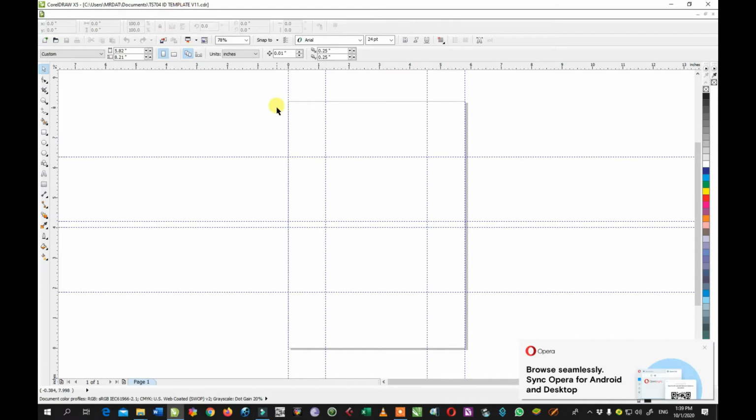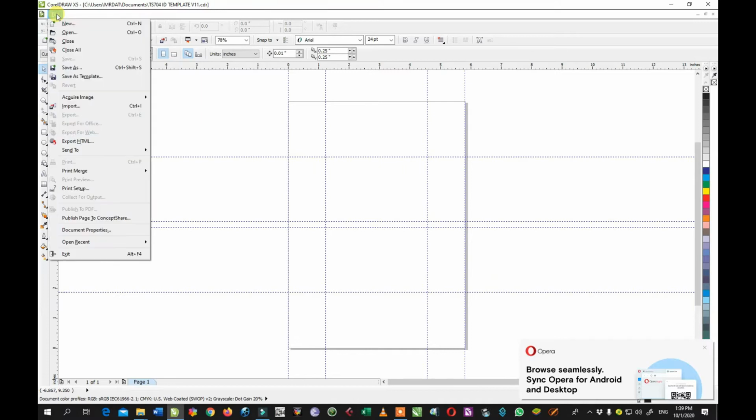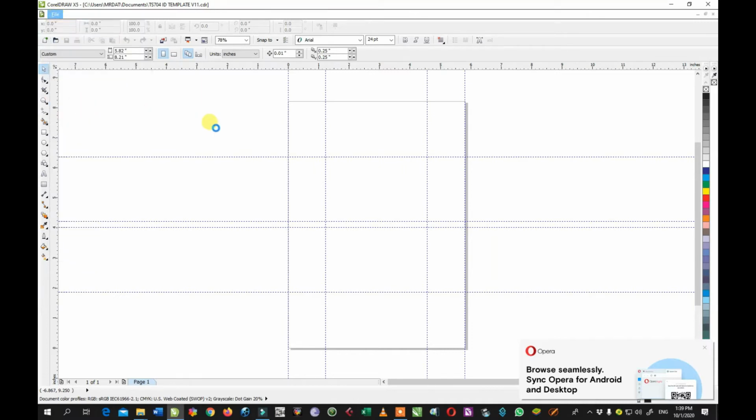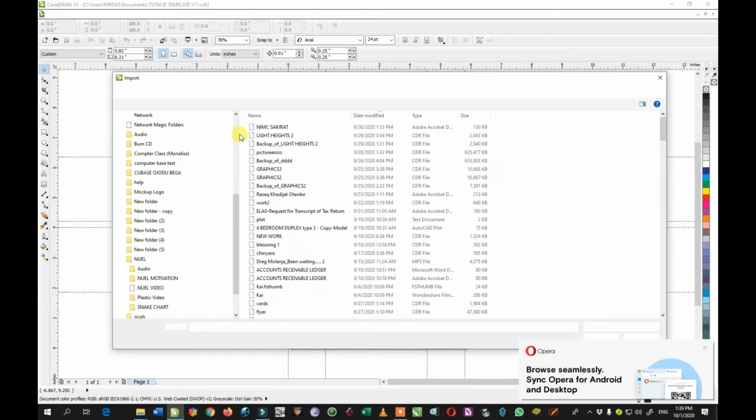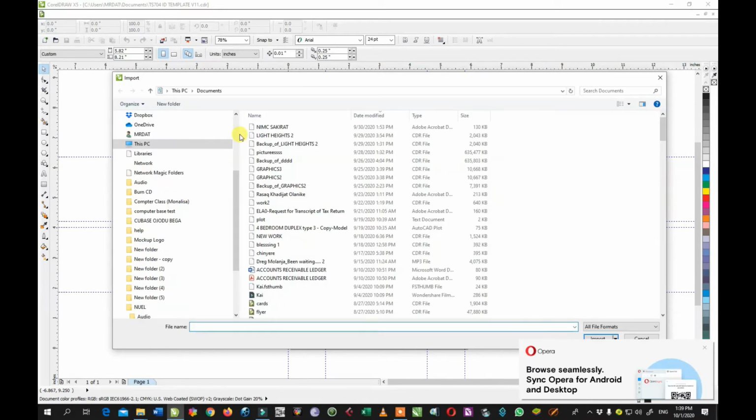The template is designed in landscape format, so I'm going to import the design. I'll come here, import. Remember, we saved on the desktop, so I just browse to the desktop and pick the design. So that's how to design in Photoshop. You design your ID card in Photoshop, save it on the desktop or document, wherever you want to save it, either in JPEG format or PNG.